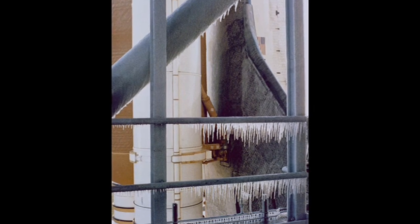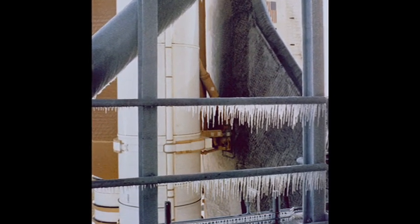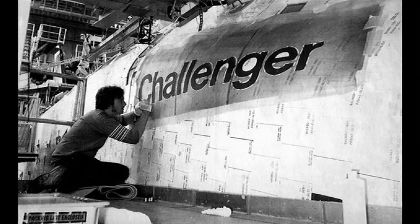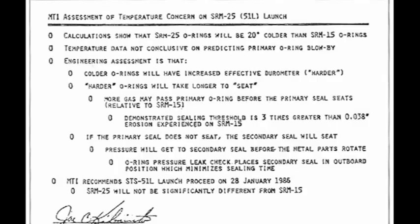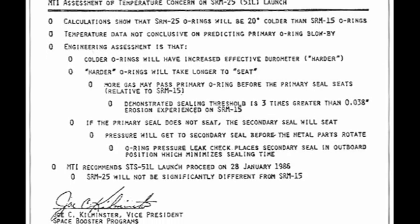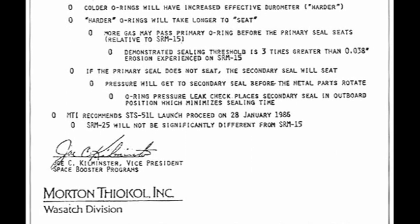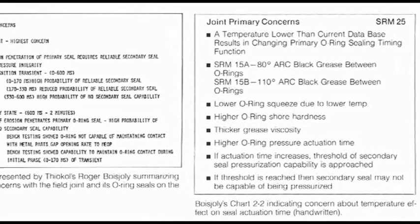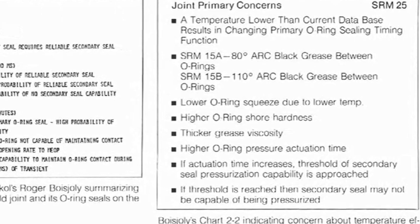The night before the launch, the temperature had dropped below freezing. Ice had formed on the launch tower and on the shuttle itself. This led Rockwell, the contractor that built the shuttle, to express concerns. Furthermore, the company that provided the O-rings that sealed joints on the solid rocket boosters used at launch only had enough test data to guarantee them working properly down to temperatures of 53 degrees Fahrenheit — that's 12 degrees centigrade.